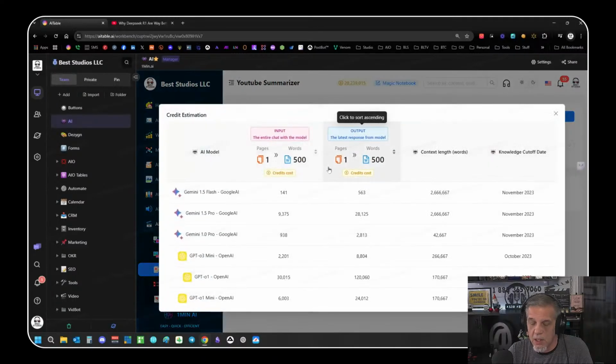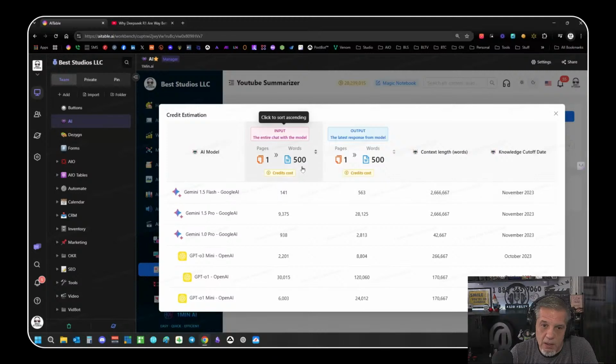Now, it'll give me a credit estimation, which is nice because if I'm going to be using this every day, every week, every month, producing content for other people, like if I'm using this in my business model where I can generate logos or some vlog content videos for you, I can do that. But how much of my output and tokenization am I going to lose if I do that?